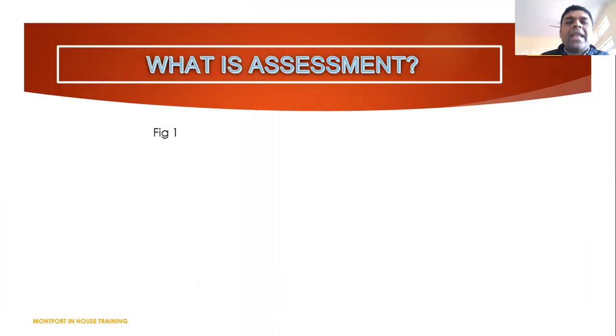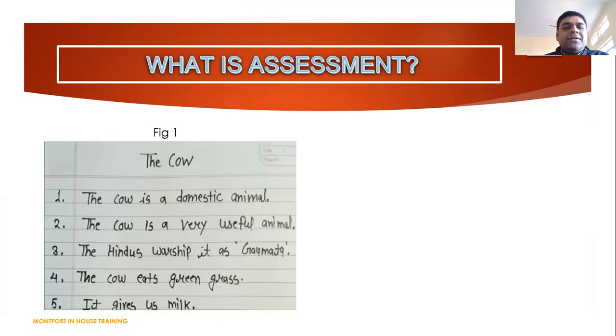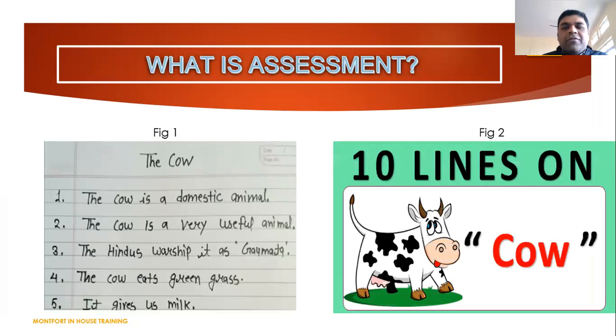What is assessment? Again, I have two figures. Just to check the speaking skill of a particular child, now you tell me which one is good. Figure number 1, just to check the speaking skill of a child, and figure number 2. You are finding that figure number 2 is more effective because it is checking speaking as well as intellectual ability. Here the child has to think about the cow in their mind, so it will increase the intellectual ability. So this assessment is better.